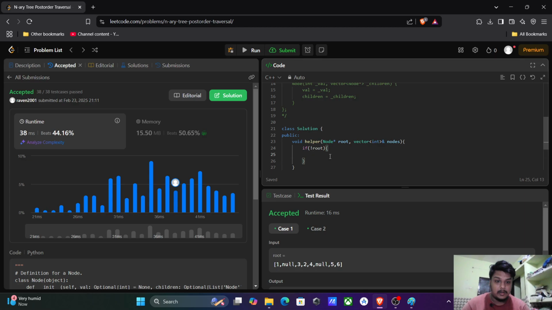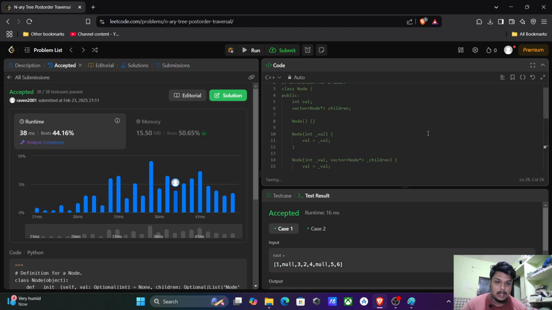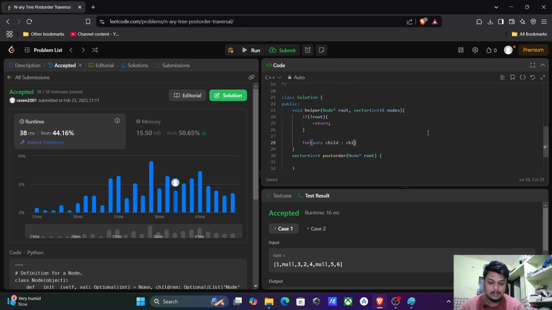So if it is not root, then I will just simply return. Otherwise, what I will do is auto child in root children.